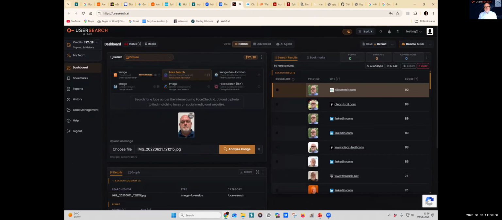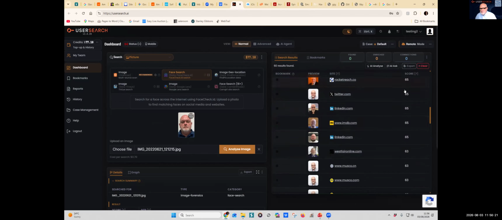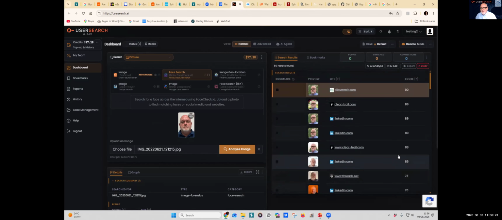You can't see the results. There we go. So that picture of the embassy, I haven't got glasses on, but if we have a look a bit further down here, you start finding the hallucinations. But can you see the score here? So what we'll do is go to the highest score. And there's one here, 90%, CII Summit.